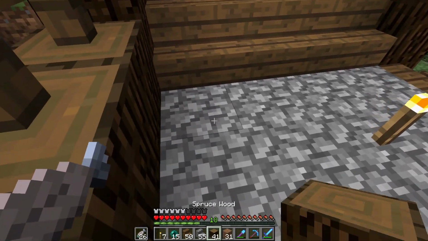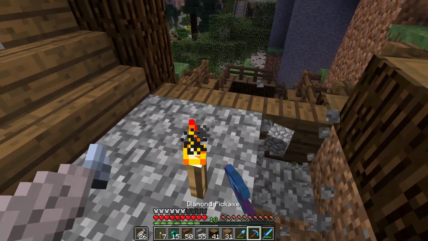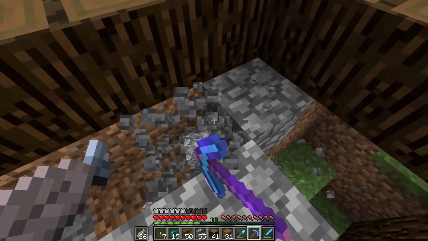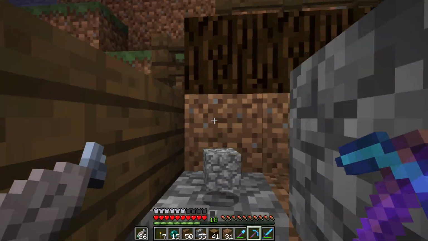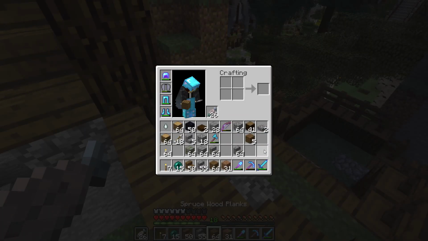So what do we want to do here? I think we'll do like a ring of spruce. I think that'll look good. And then keep the cobblestone here in the middle. Can we grab all these blocks?